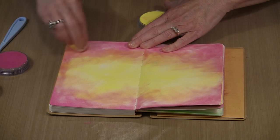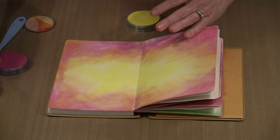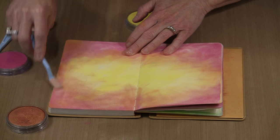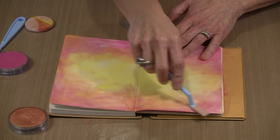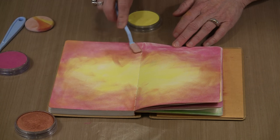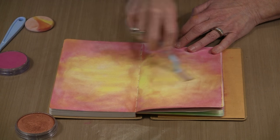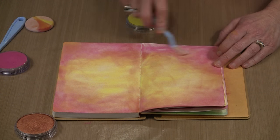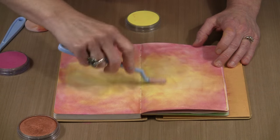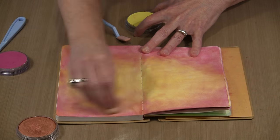Let's bring some yellow out to the edge to make this look a little different. Now I'm going to grab — I think this is the soft tool I was using the copper with — and just stroke it on there and blend it in. It's going to help soften these colors a little bit. I think I'll actually tone down all of that yellow by blending the copper over the center. I can come back with a little bit more yellow to soften those blends and emphasize the yellow a little bit more.